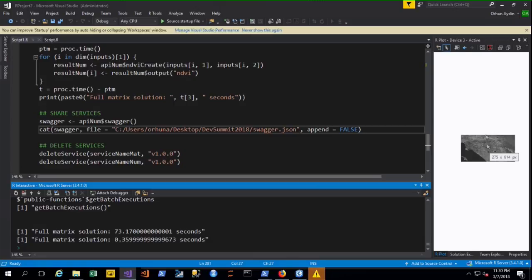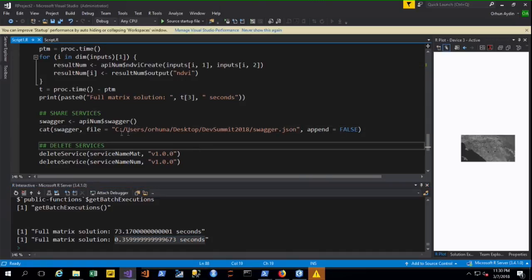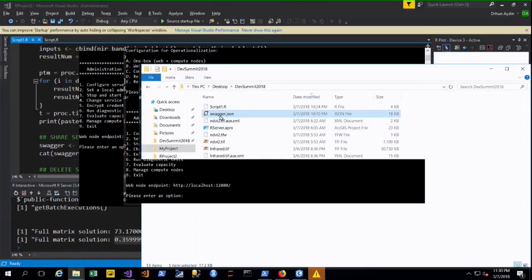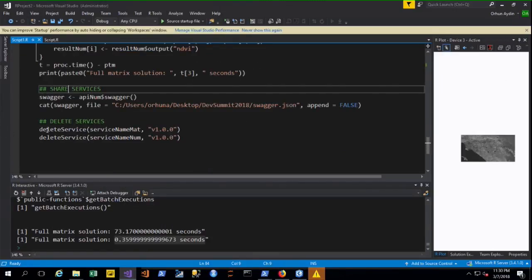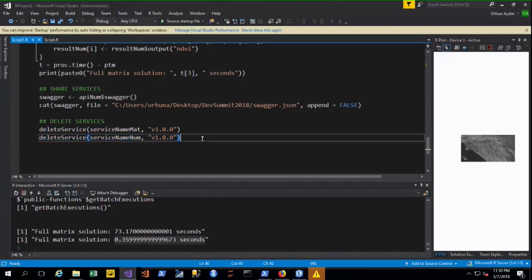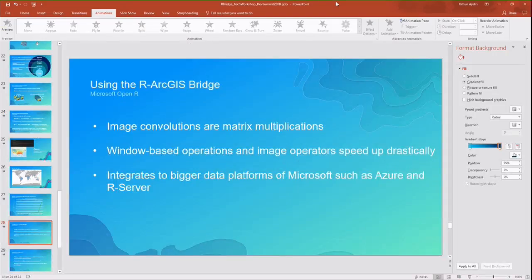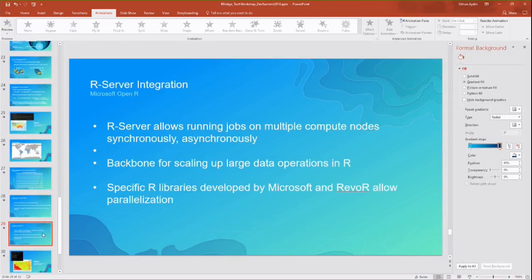I got the exact same image back, which is the one on the right here, kind of small. But it took a much smaller amount of time because I didn't have to transfer big chunks of data at a time. I just transferred small bits of data at a time. And now I picked that the second one, where I do things element by element, is faster. Using Swagger, I export it to a JSON file that I can share with somebody else, like here. And after you're done, you just need to delete the services so that your server doesn't get gunked up with a million web jobs. And this is basically the additional functionality that you get when you switch to Microsoft R, this immense scale.